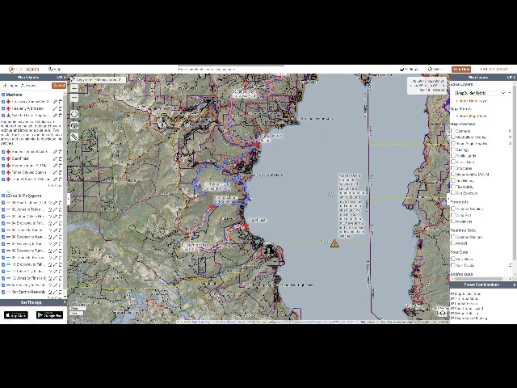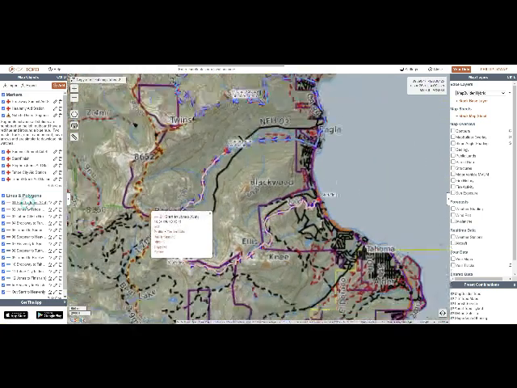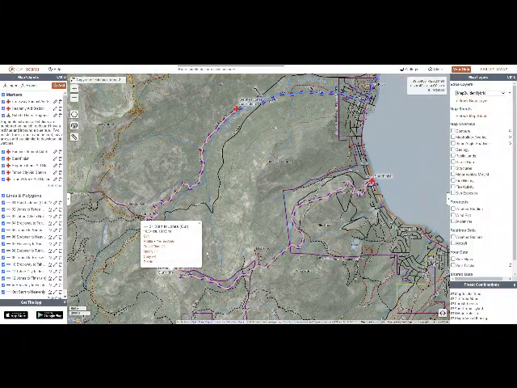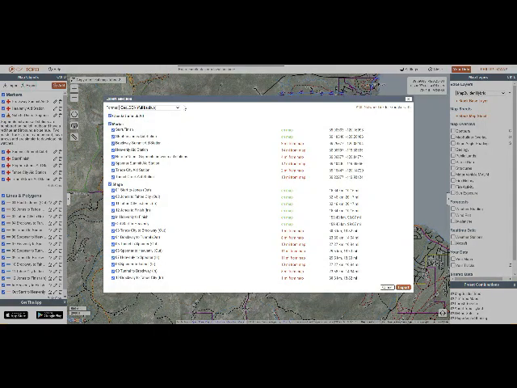The other thing that you can do is just click on the line itself, and it'll give you a variety of options. You can edit it. I recommend you don't, because this is the official map. But you can do things like copy the line if you want to. Once again, I don't recommend you do this. I recommend you just make a copy of this entire file if you want to play around with it. And the way you do that is go over here to, let me click out of this real quick, hit export, and here it's giving you a few options.